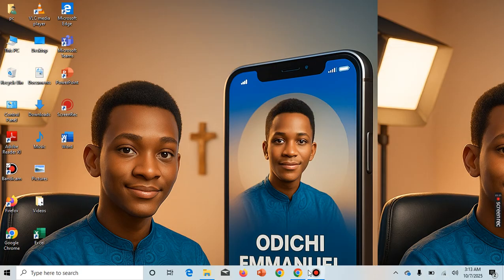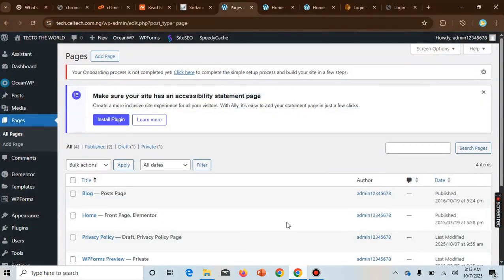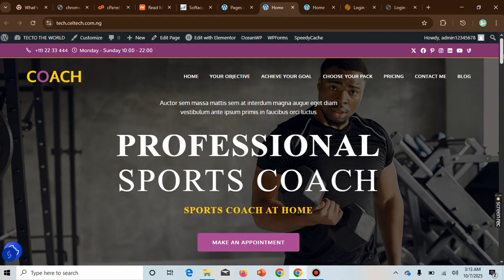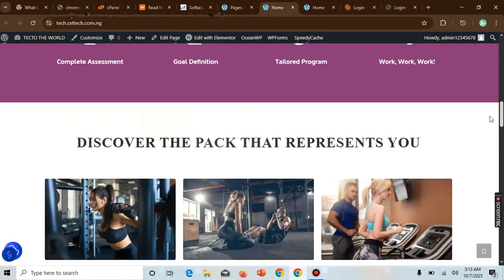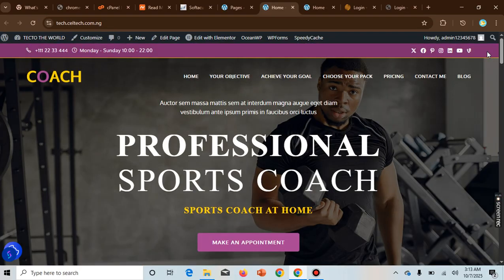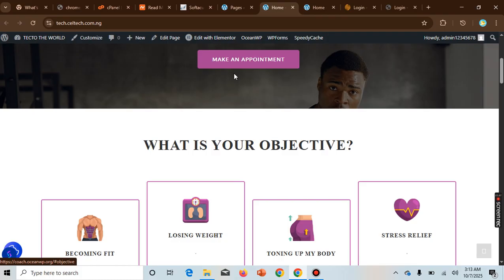Now, for example, let's view this. This is our website. Internal linking comes as a result of linking the same thing together inside this page. For example, this website is an internal linking website.